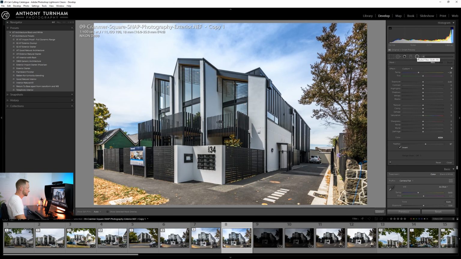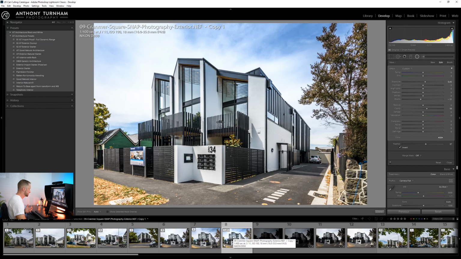The next tool I'm going to use is just the radial filter, and I'm just going to bring something over the building itself. We're just going to reset that by double clicking on the temperature, and now if I want I can bring the exposure up to brighten the building just to bring our eye in closer there. Maybe we want to bring the blacks down so it's just a little more dramatic, perhaps a little more clarity through on the building, something like that. And then at that point, we can say we're done.